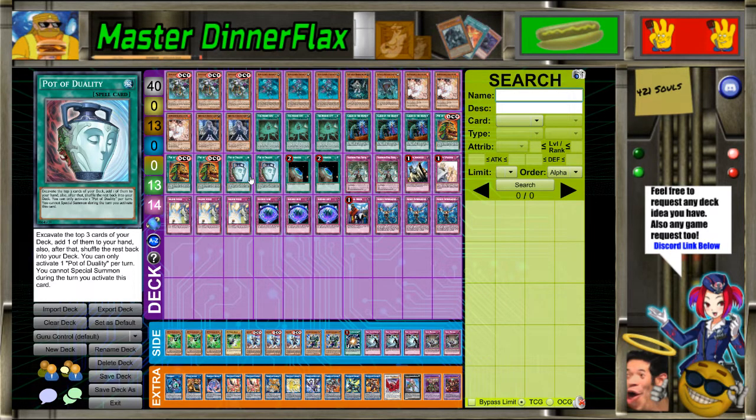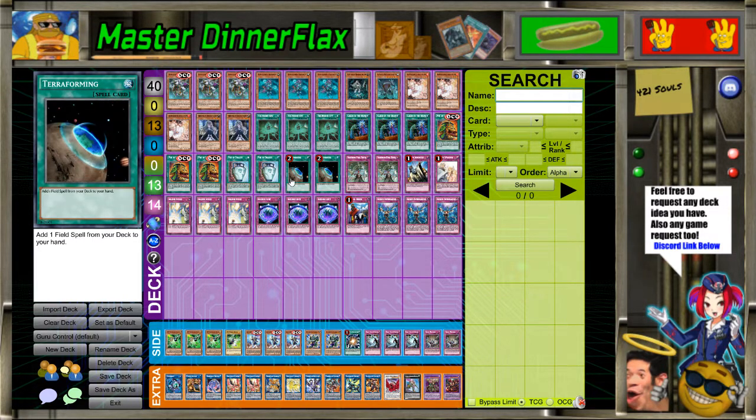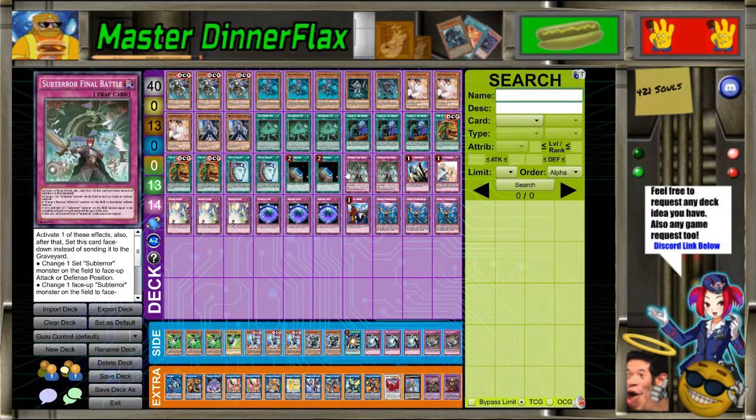And besides, you only really want to see your engine. The traps don't really matter because traps are nice and all, but if you're not actually playing the game, it doesn't matter how many traps you have. And double Terraforming to go search Light Stage effectively. And then Final Battle. This card is super bloated.